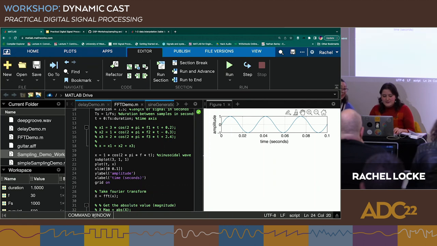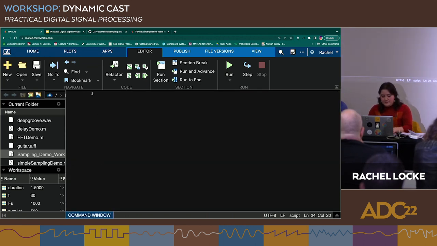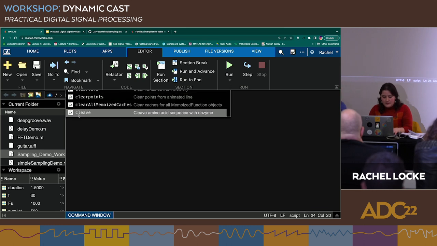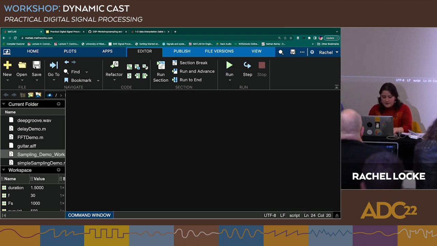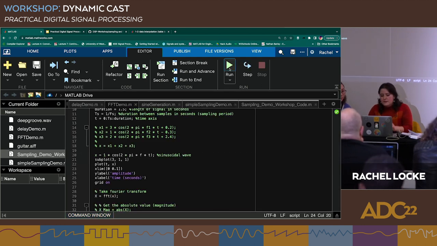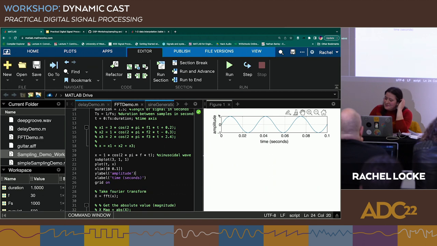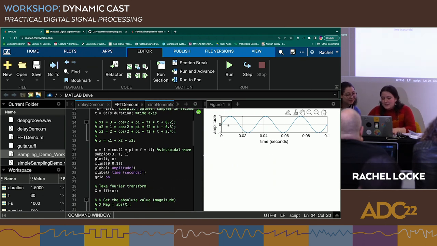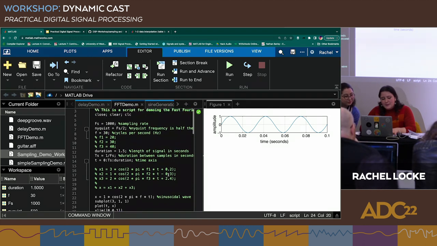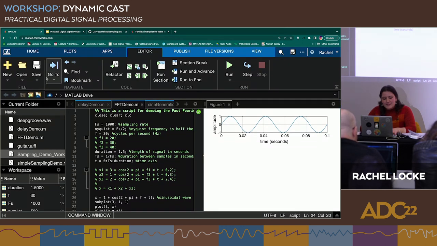What I might do is just clear. Close. Okay. I'm just going to rerun this because MATLAB wasn't picking up that I'd changed that to a cosine. And still isn't. Okay. So usually this point at one would be at zero for a cosine. Not sure why that hasn't changed. Yeah. Give it a go. I'll just save it and run it again just to check. Otherwise, we'll move on. Okay, we're still plotting.